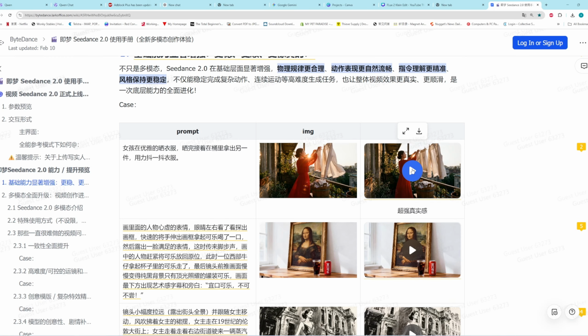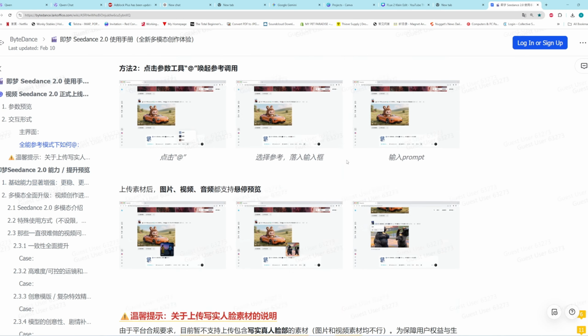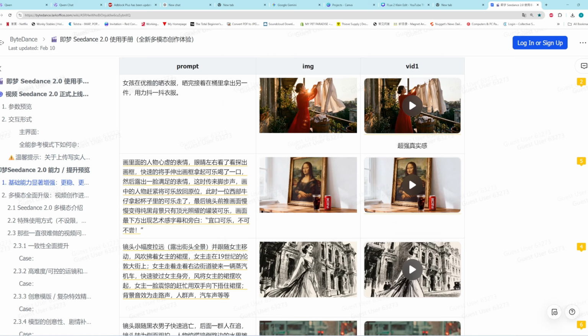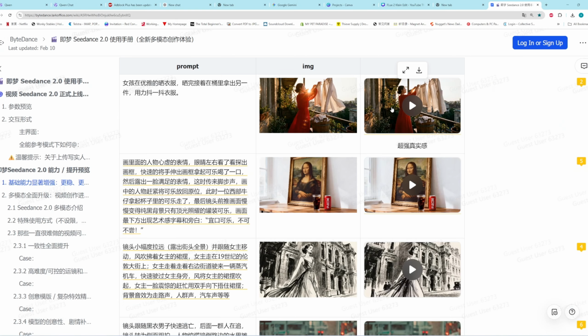Because they don't tell you how this was generated, how much it costs, and what you can use it for. So we're going to fix that in this video. Actually, a lot of people don't know you can access the whole work manual of SeeDance 2.0. This is the whole work manual. They pretty much tell you the prompt they used and the image they used, for example this one, and the end result. So this is a textbook for studying this model.